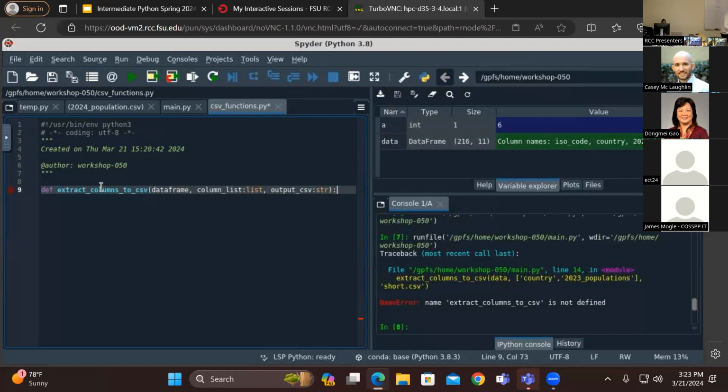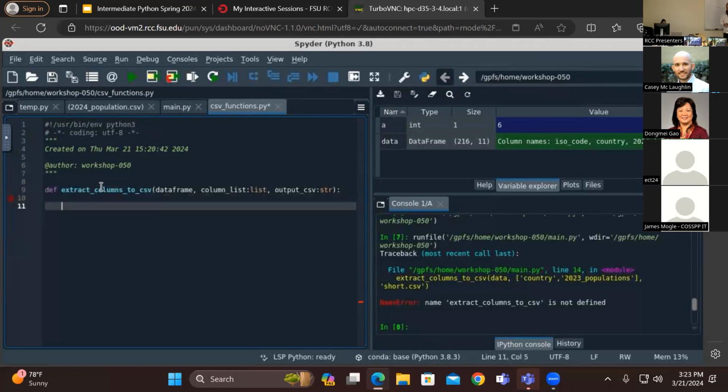All the arguments? Okay, now at the end of this, we're gonna add this colon right here. And this is gonna tell you that everything after this is what the actual function performs. Once we're there, you go ahead and press enter, and it's gonna create a tab for you. Here we're gonna define a new data frame. Before we start writing, we're gonna write in comments what we wanna do in this function. The first thing we wanna do is define a new data frame that takes out the columns, as in the column list. It's gonna take those two columns out, right?